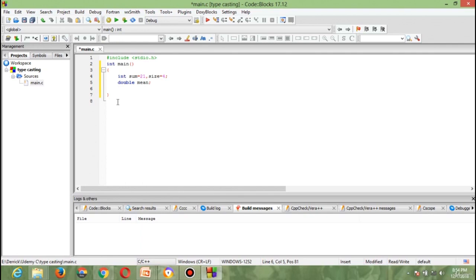So now double mean is equal to double sum.